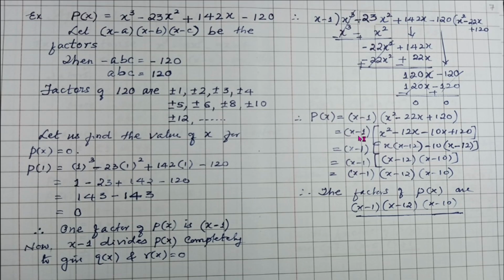Now we have x minus 1 as one factor. Now it is a second degree polynomial. We can go for middle term splitting method, and when you go for middle term splitting method, we find that x square minus 22x plus 120 can be split as minus 12x minus 10x. Then go for grouping. When we group it, pair it, and take common here, x is common in the bracket x minus 12, minus 10 is common in the bracket x minus 12, and here we have x minus 12 common, so x minus 12 in the bracket x minus 10. So we find that the three factors of the given polynomial are x minus 1, x minus 12, and x minus 10. So that is how we can apply the factor theorem for carrying out the factorization. Remember that.